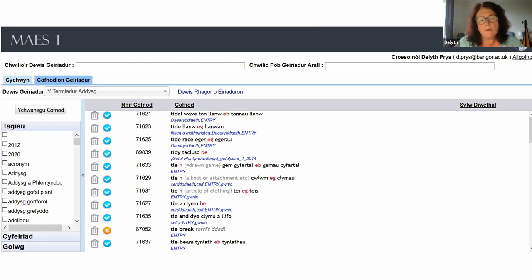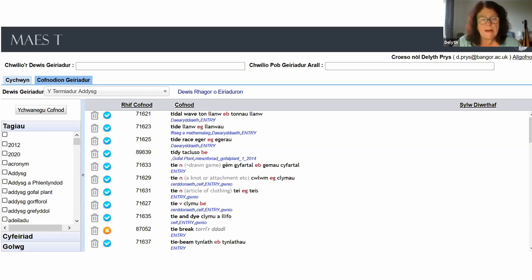What you can see there, and what any editor who can use the system, who has a password to access any of these dictionaries, they have that scrolling down list of terms. You can search for the entry you want to use. But note especially here on the left hand side there, those mainly blue round buttons with a white tick in them. If that button is blue and there's a tick there, that means that entry is simultaneously published online in our terminology dictionaries or online portal.